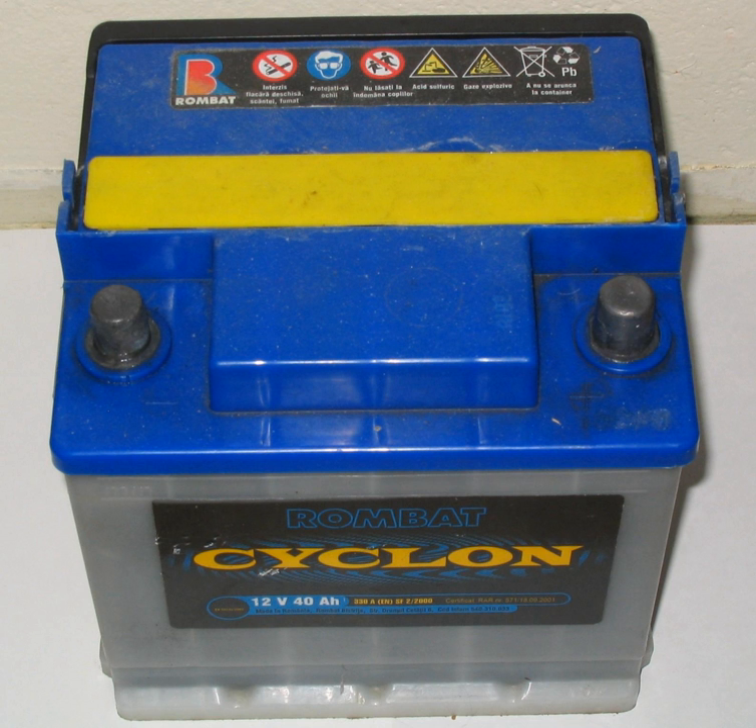Battery Council International group size specifies a battery's physical dimensions such as length, width, and height, as determined by the organization. In the United States, there are codes on batteries to help consumers buy a recently produced one, since batteries can start losing their charge during storage. A battery made in October 2015 will have a numeric code of 10/15 or an alphanumeric code of K5. A is for January, B is for February, and so on — the letter I is skipped. In South Africa, the production date code is cast into the bottom left of the cover as year and week number (YYWW); for example, 1336 means week 36 of 2013.